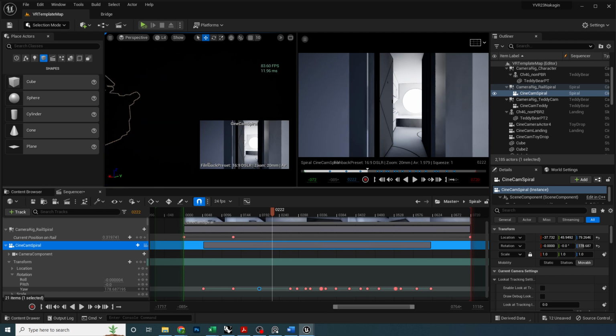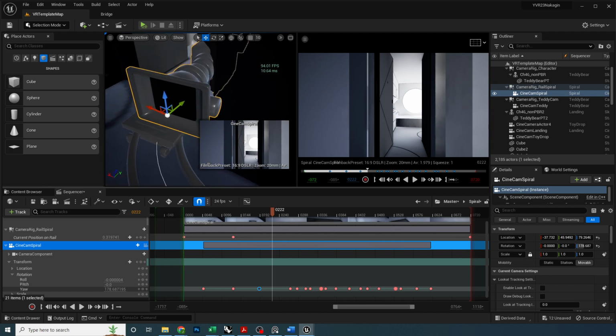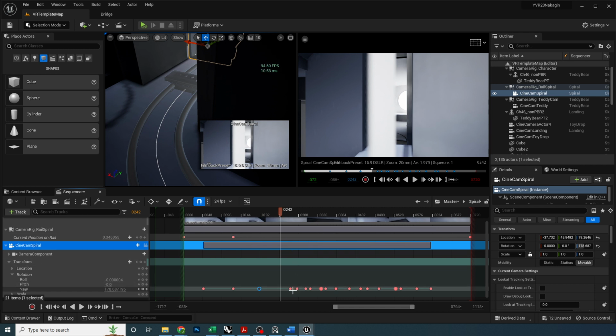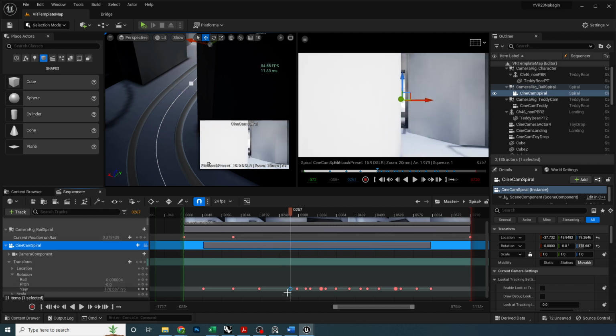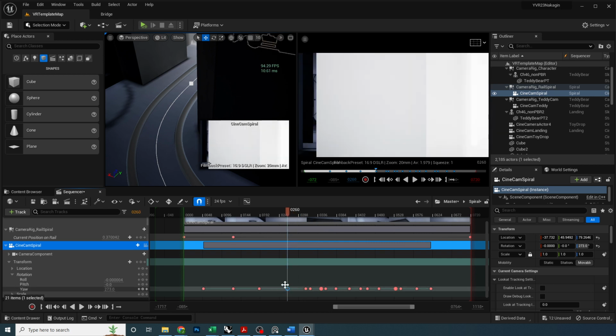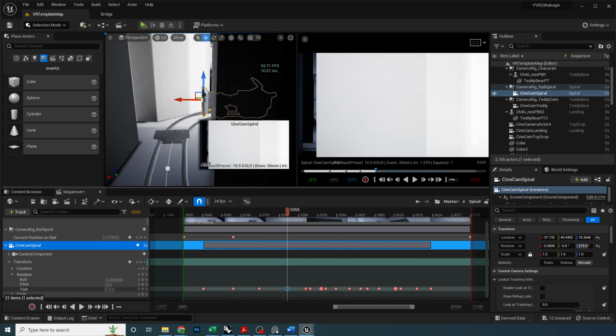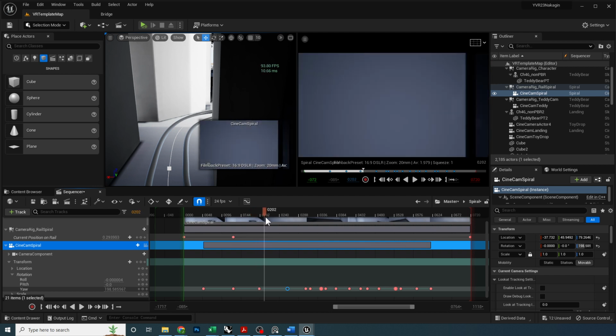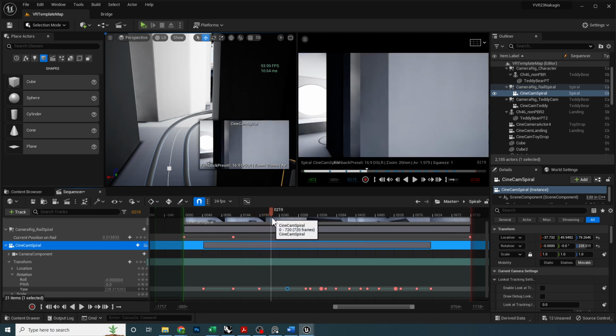Like I said, all of this is about practice. So each time I screw something up and redo it, in theory, I'm learning something new. I hope that's the case for you as well. But hopefully the shot gets better each time I do it.